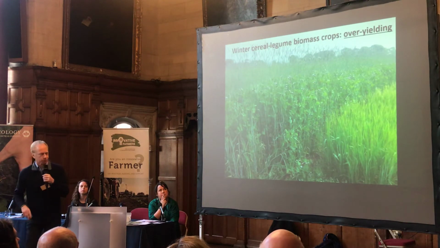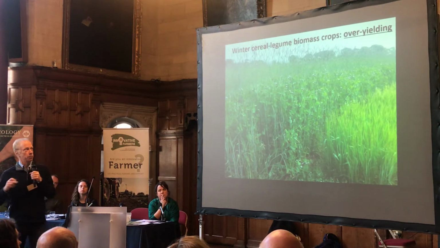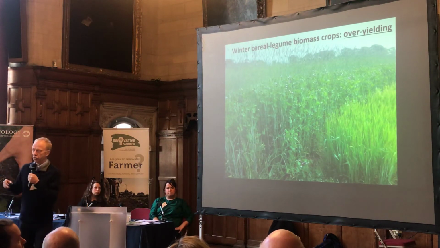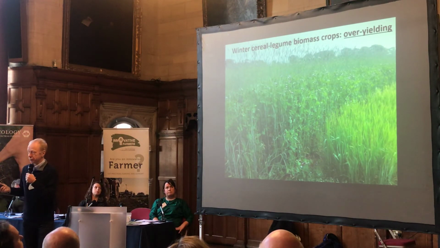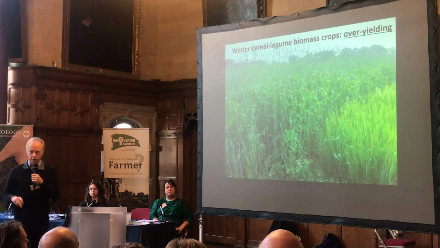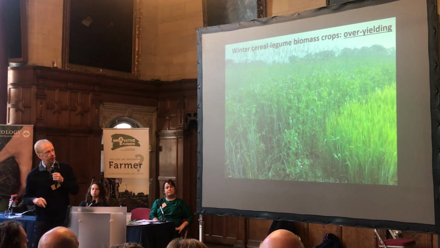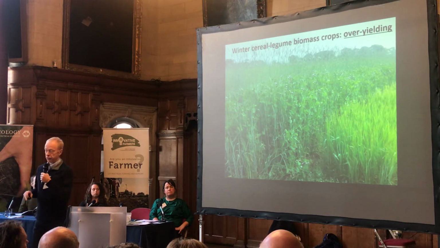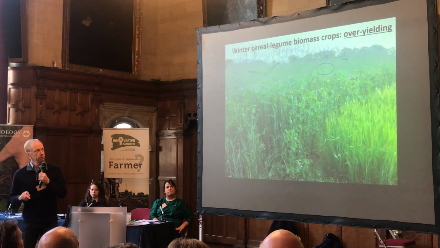Excuse me. Now I want to just move on to what we call over-yielding, or increased resource use efficiency is what it comes down to. This is actually a picture of a winter barley crop for biomass. That's winter peas with rye and barley, I think, in there as well. They produce a huge amount of biomass.